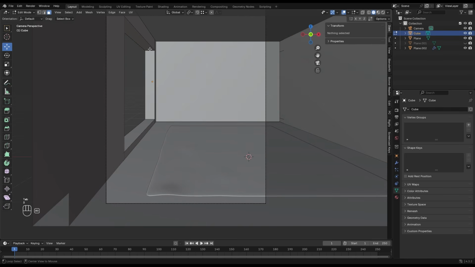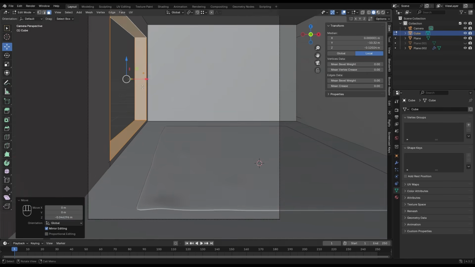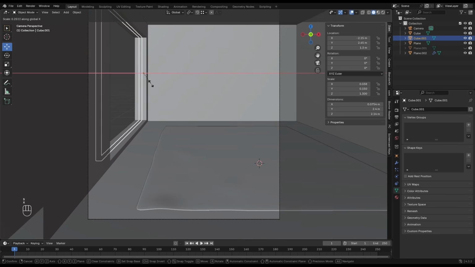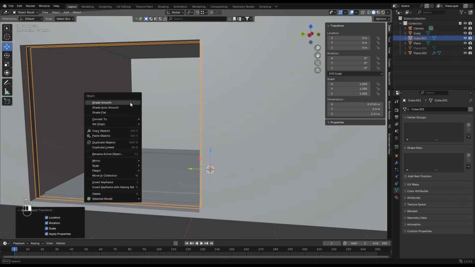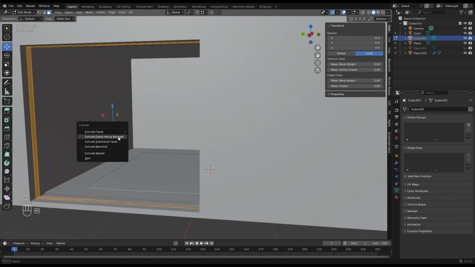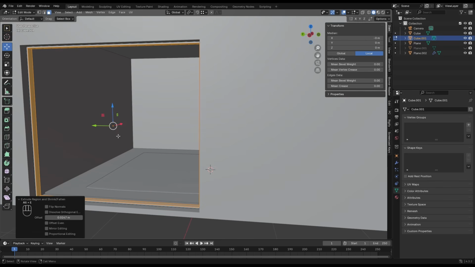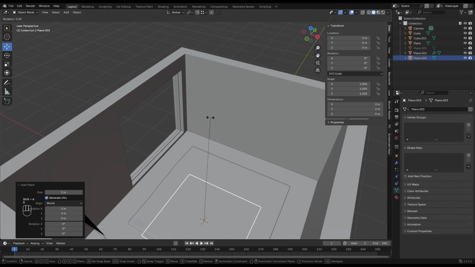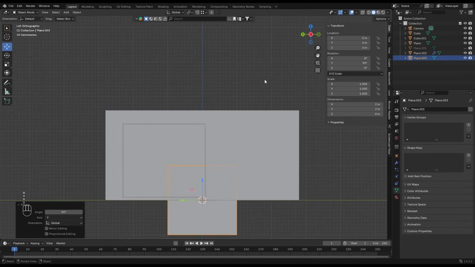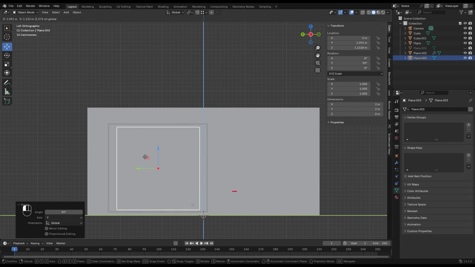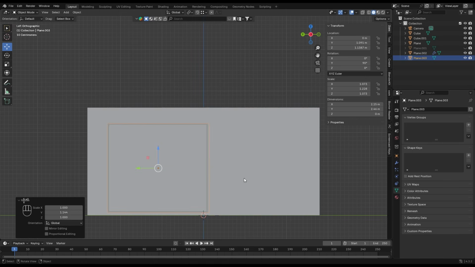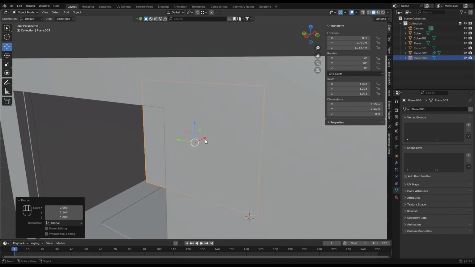Let's move this window a little bit down and create the frame. Shift D, P for selection, select this new object, scale down by x-axis, but before that Ctrl A and all transforms and then set origin to geometry. Now extrude it. So we get the frame. Let's add a glass, so Shift A plane, rotate it by y-axis, go to side view and move it here, scale it a little bit and scale it by y-axis and move it inside our frame.